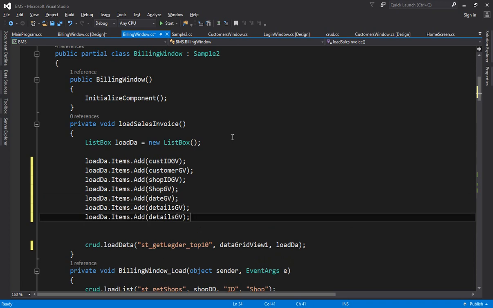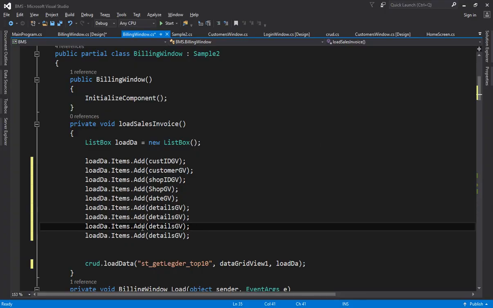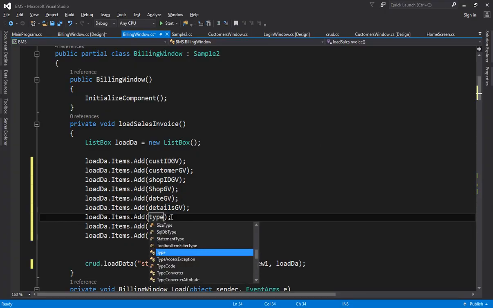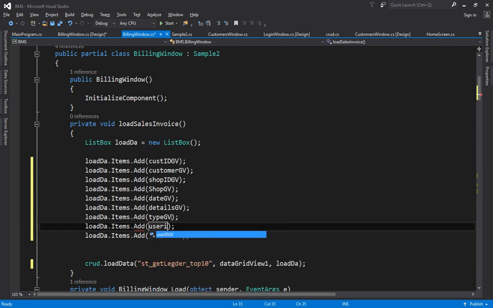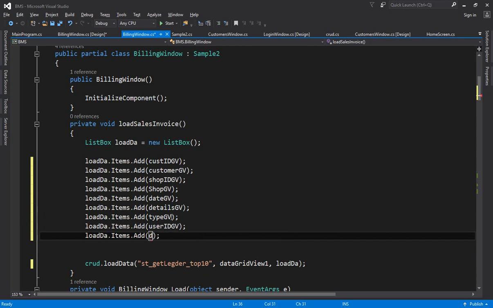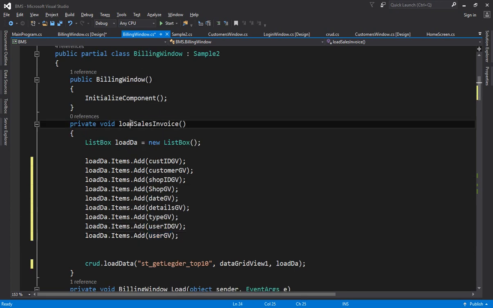After details GV, you have some more columns: details, then type, user ID, user. So you have to specify type GV, and then user ID GV, and then here you should write user GV. That's it, and all the data should be loaded when this function is called.